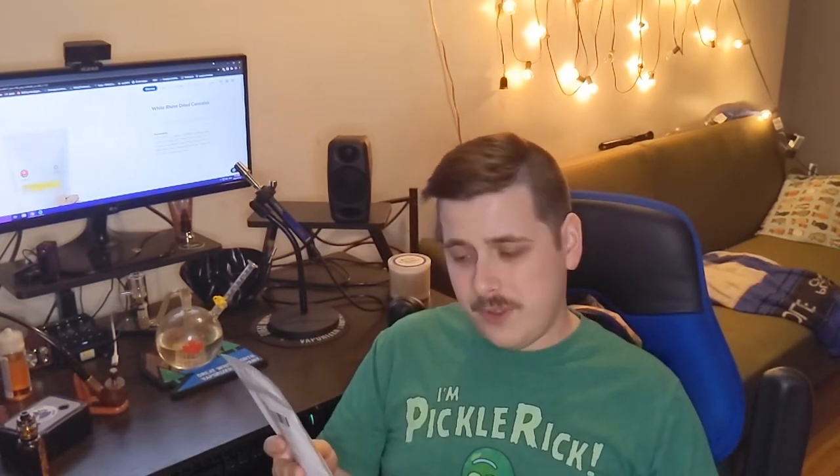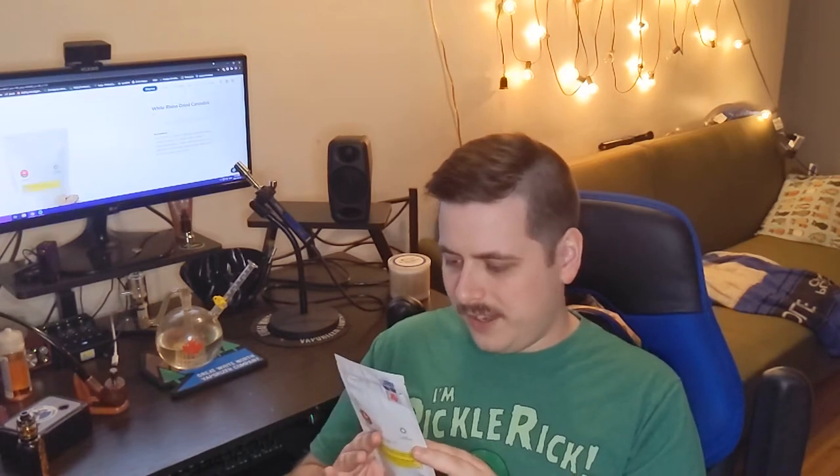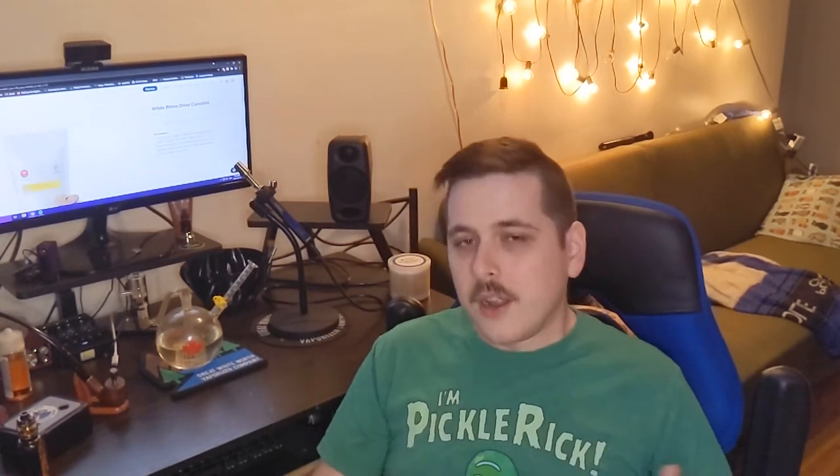On the bag we've got 17.7% total THC — not too shabby, pretty medium-high, close to the 20 mark. Packaging date — whoa, this was packaged quite a while ago, May 25th. That's most likely why it was discounted. I'm not going to shame anyone for that — it was a discounted price, and if I'm going to buy weed that's been on the shelf for six months or more, I'd like a bit of a discount, and they provided that.